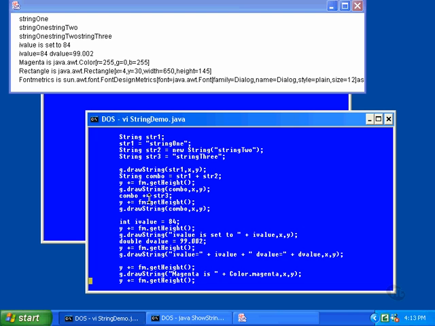The next string is constructed by using the plus equals operator to add the next string to the one we already have. Now you should be aware that although this statement looks like it's combining a new string with the one that already exists, that's not actually the case. The string objects are immutable. That means that once they're created, they can't be modified. This statement actually is creating a new string object that replaces the existing one. The operational difference is moot in this particular case, but other circumstances will arise where the difference is important. Anyway, the resulting string is displayed here, and it contains all three of our original strings.